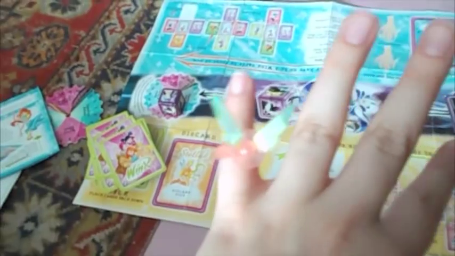So yeah, I'm gonna be Stella. You need to put a ring on your pinky. This is actually Bloom's ring, but I'm too lazy to... I do have the Stella one. So you're supposed to wear this if you're Stella, because it has Stella's wings, but I'm just lazy.